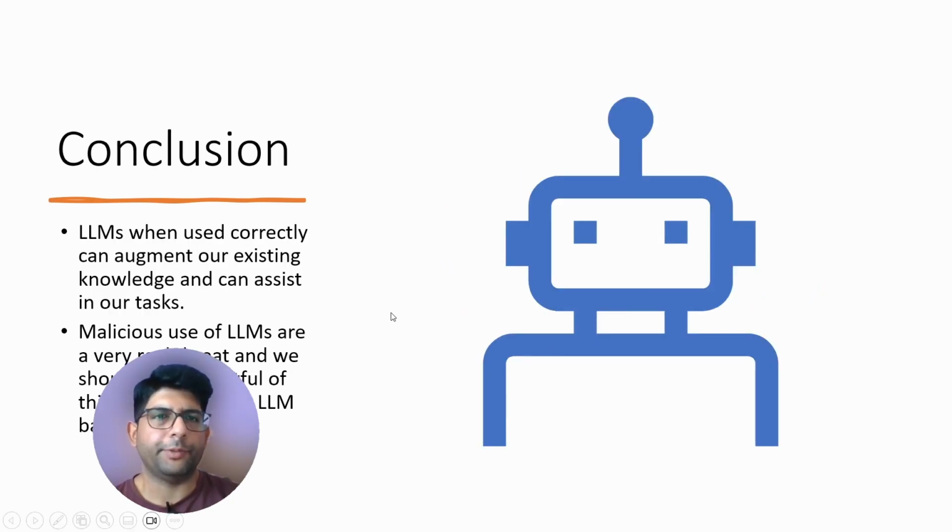When large language models are used correctly, they can augment our existing knowledge and make our work easier. But we should also be aware that they can be easily manipulated by attackers and by malicious actors. This is something that we need to keep in mind while designing our large language model based applications, so that we can minimize the risk of such attacks.